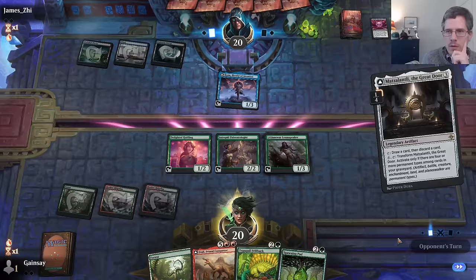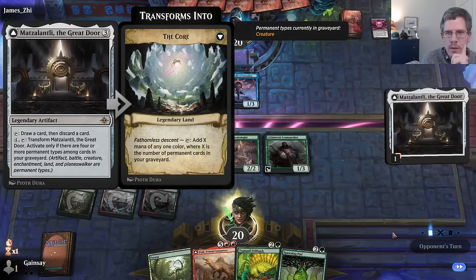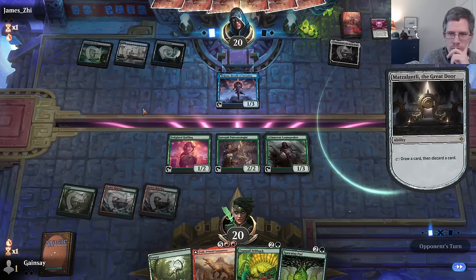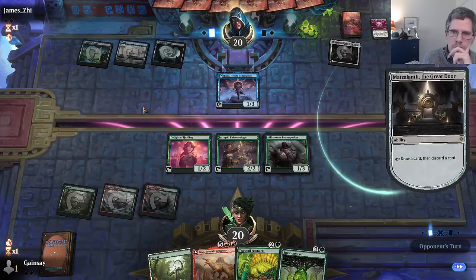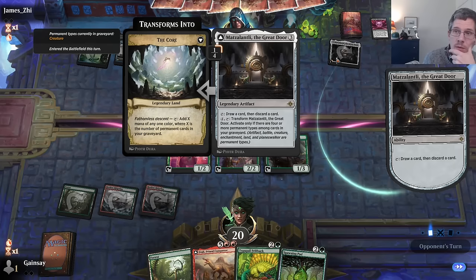I have no idea what this card they just played is. Draw a card, then discard a card, transform. There are 4 more permanent types among cards in your graveyard. What do you get when it's transformed? You get a land that taps for a lot of mana. Good news is there's probably some really juicy targets in their deck for me to Etali into.